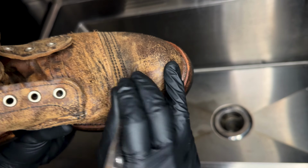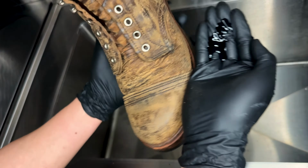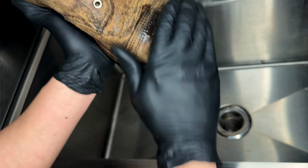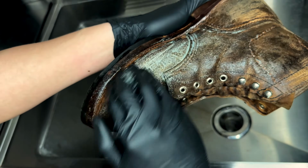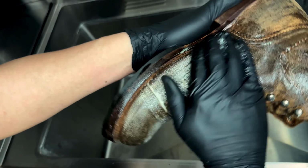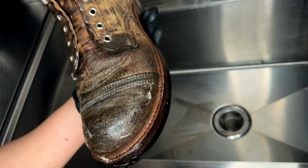Even after scraping, some wax is going to remain. That's where the dish soap comes in. Straight, undiluted, and a lot of it. I'll work it across the whole upper and even in the insole, since there's some residue in there too. Again, this is not a maintenance tip. These are pretty extreme interventions. Only do this if you got extra boots lying around and don't mind experimenting.